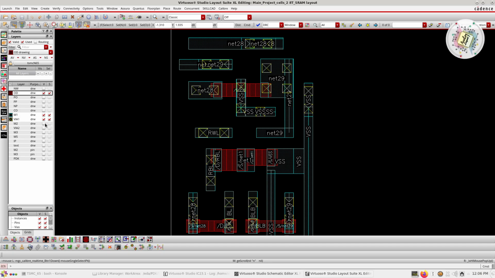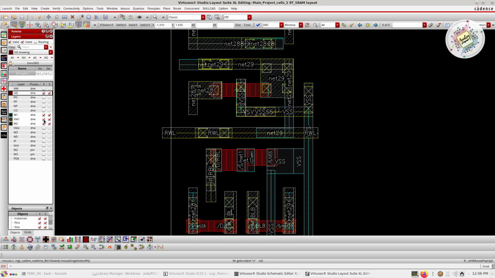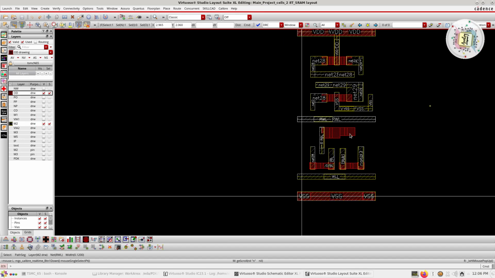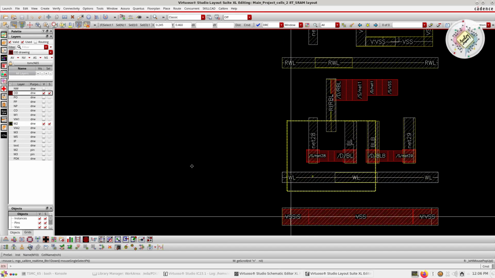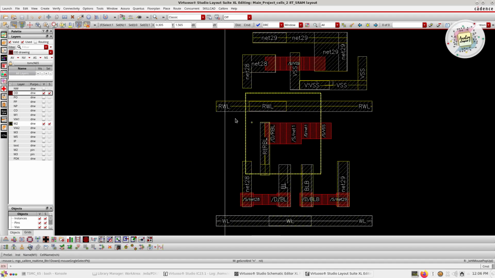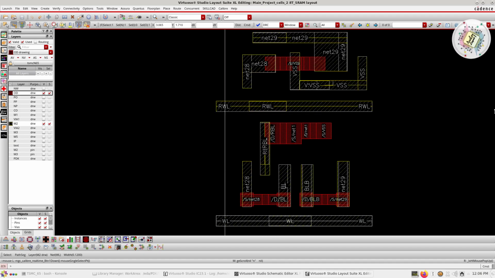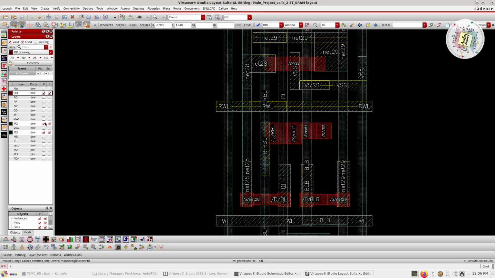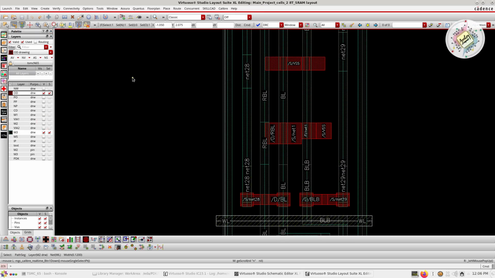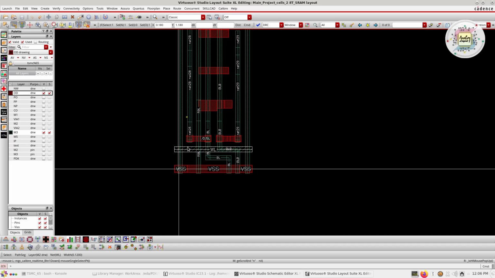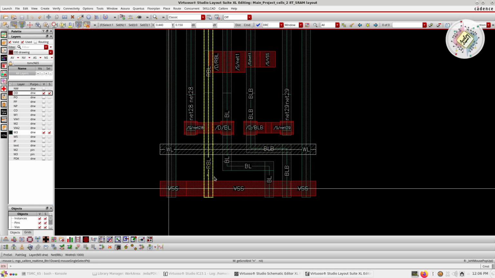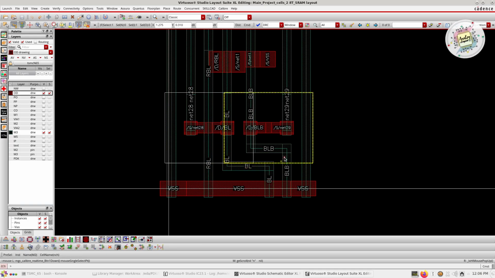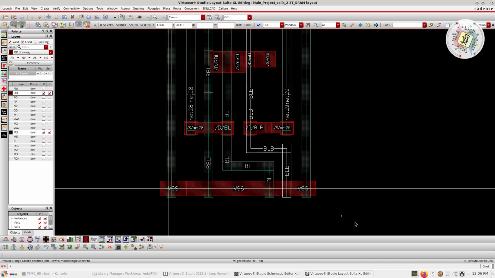Then again, signal routing, coming to the signal routing of M2, okay. See, RWL signal and my WL signal, both signals are non-bus signals, right? So non-bus signals I have routed horizontally, from left to right. Then bus signals, I already told you we have a total of 5 signals in the top level, so 5 nets we need to route vertically. See, in my level I have only RBL signal, then BL signal, then BLB signal, only three signals are there. But in the top level I have 2 more signals, okay.